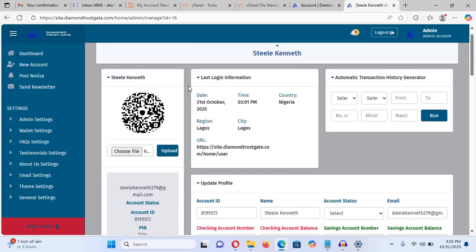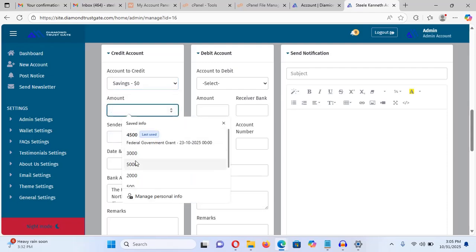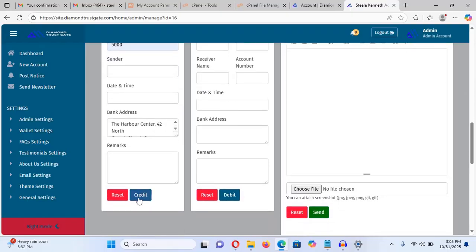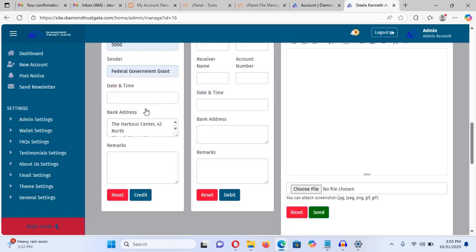So let us credit the savings account as well. I'm going to select savings here. As you can see, we already have 4,500 in checkings. Now I'm going to credit savings with $5,000. I'm not going to put anything, I'm just going to click credit. The only important thing here is the sender, so you can leave every other field blank.